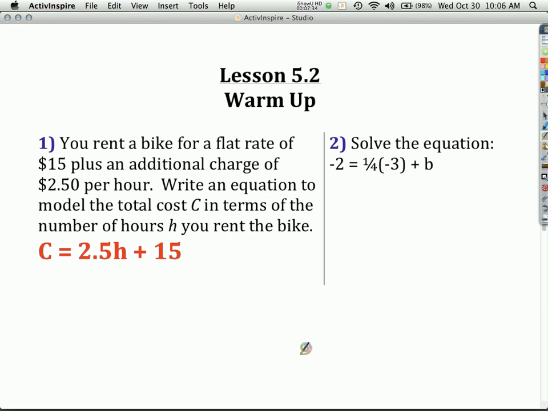What is special about the way I wrote my answer? Or not special, but what's particular about it, Catalina? It's already in slope-intercept form. Okay? So that's the kind of mindset that you have to have developed: what form are you putting the equation in when you write it so that then you can do something with it. In this case, all I asked you to do was write it, but normally you would then do something with it.